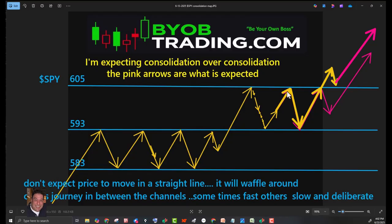So you can see price action came back. All right, already updated. You can see we've already gone back up to 605 for the second time, and then we came back to 593, 592 for the second time. Back here, 593 for the first time, now back up to 605 for the second time, back down to 593 for the second time, and now we've got back to 605 for the third time. Instead of having a pullback here, what we have so far is a rip higher. Then I'm looking for a pullback here, and that's kind of where we are right now.